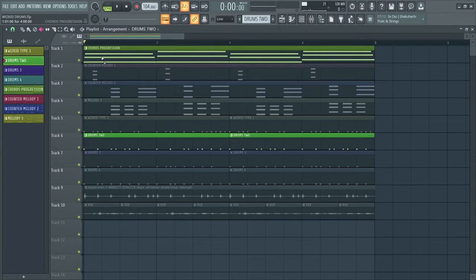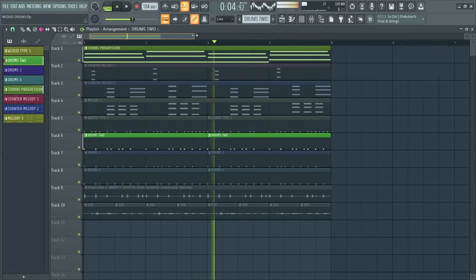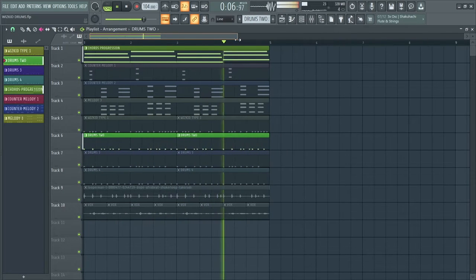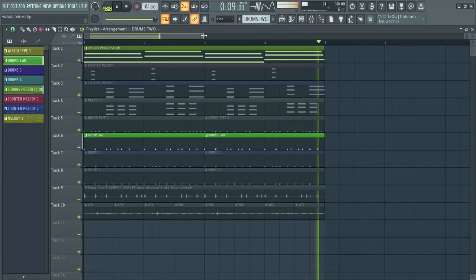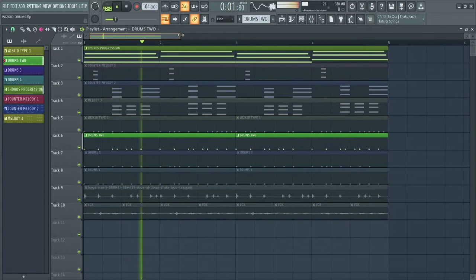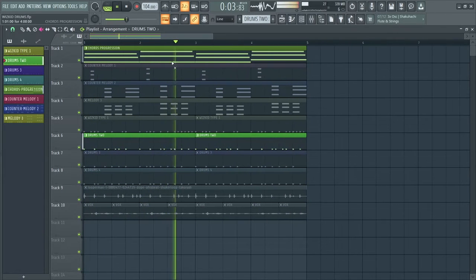So let's listen to this drum pattern 2 together with our chord progressions and counter melodies here. I'll be introducing this as it is playing, so let's go.